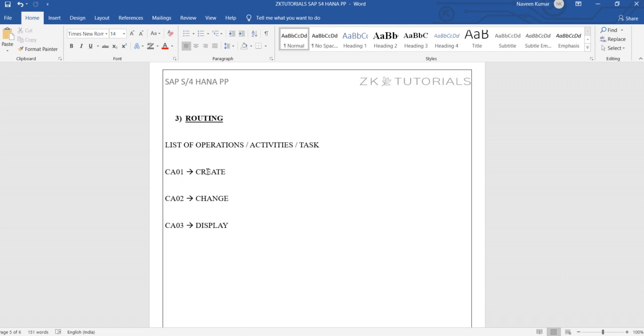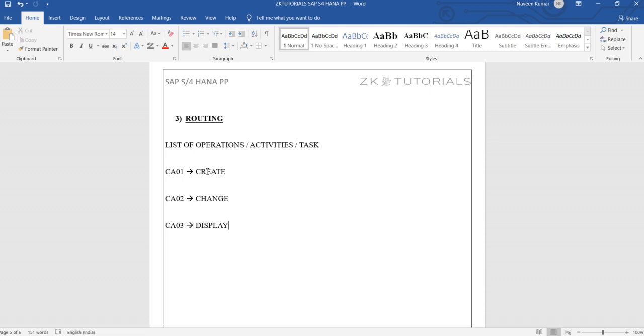We are going to do the same process we did for the BOM. We will perform this routing by creating it. During the creation we are going to understand what configurations we have. We will go back and analyze the configuration, what we want and how to control all these things, and we need to find that. Based on that only we can process this case, otherwise it cannot be processed. We need to go step by step.